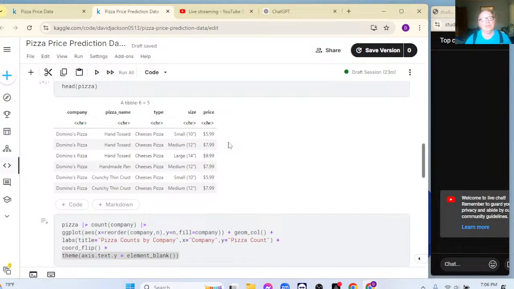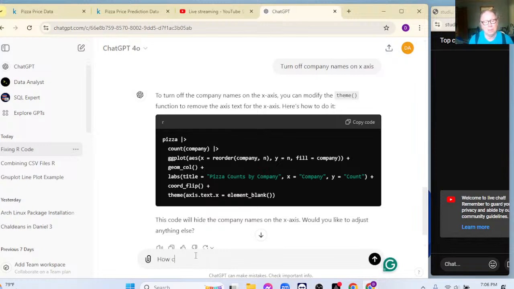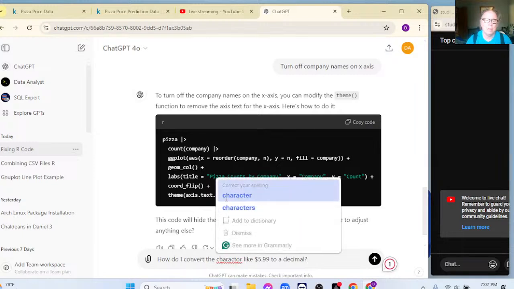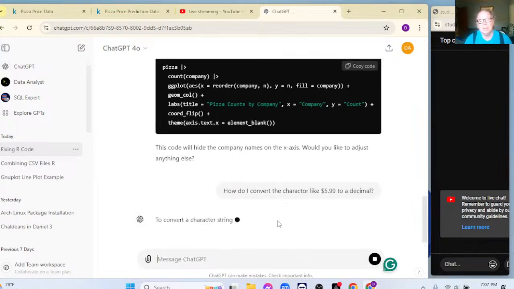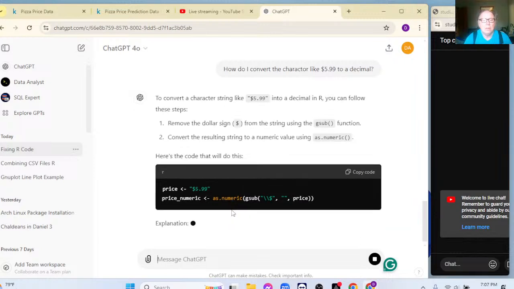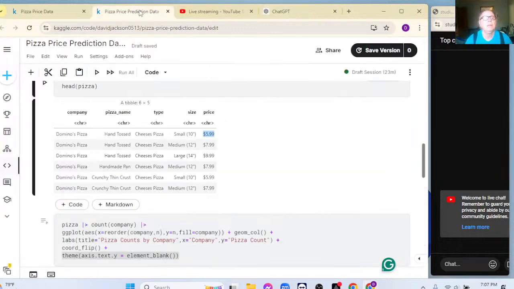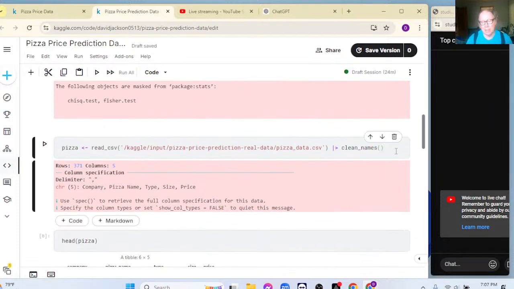Oh, we need to convert. Very good. Now I'm sure there's a better way, okay? I just don't know what it is right offhand.